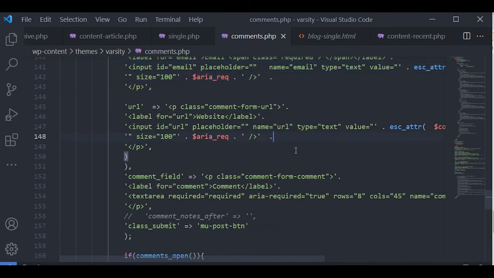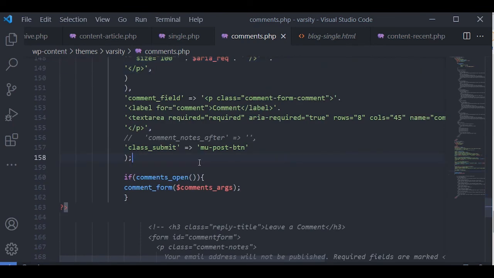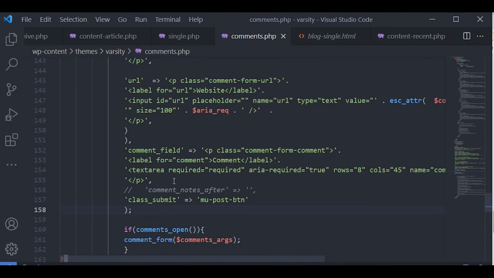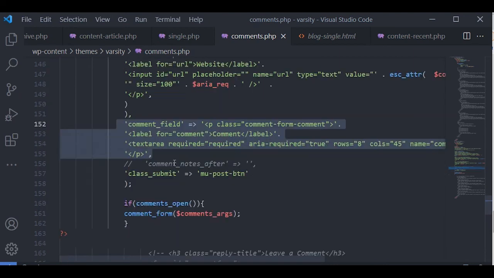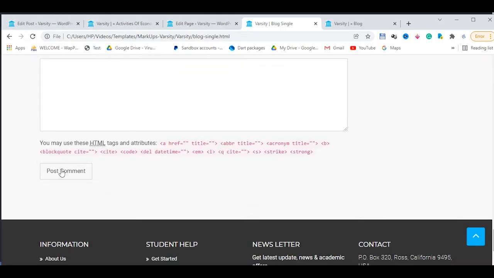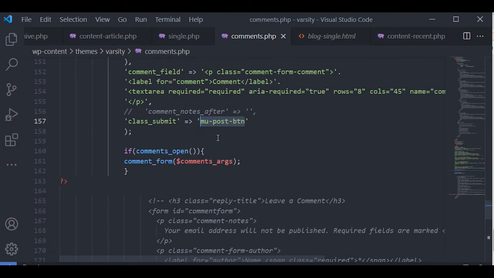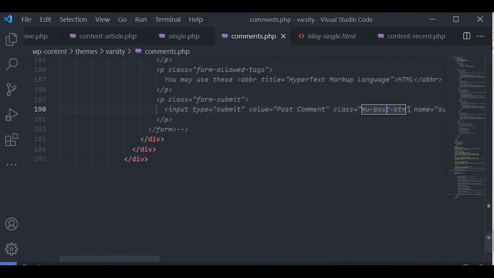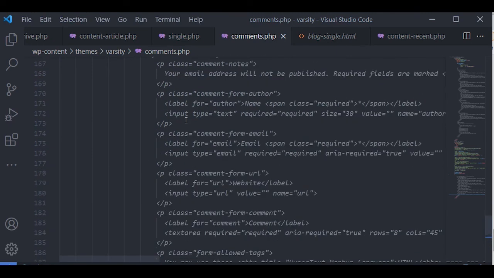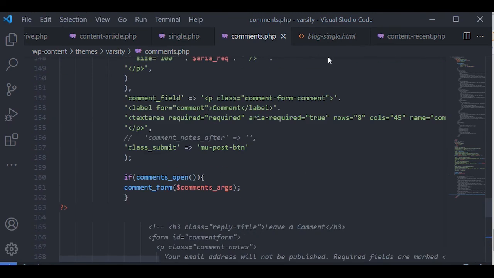We do the same for the email field, the website field, and the comment field. Then we can add even the class of the post button. So that we have this color, we make sure that the class of this button is the same, so we have the same styling.